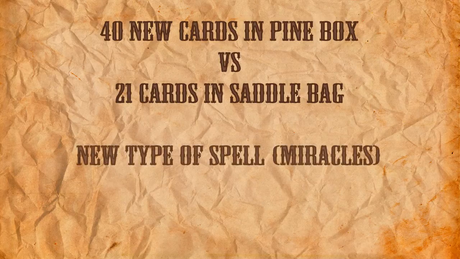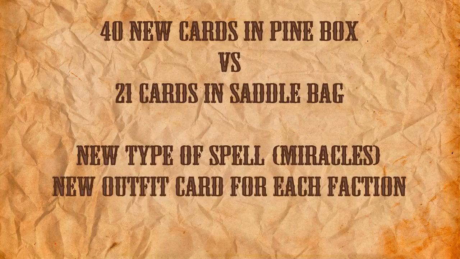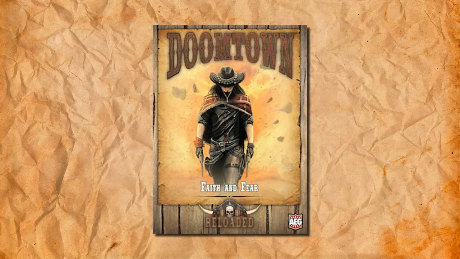We're going to see a new type of spell called Miracles, as well as blessed dudes who can cast them. We're also going to see a new outfit for all 4 of the factions in the game. In this first part of the review, we're going to be looking at those 4 new outfit cards, as well as all of the dudes that are in the box. And in the second part of the video, we'll be looking at all the rest of the cards.